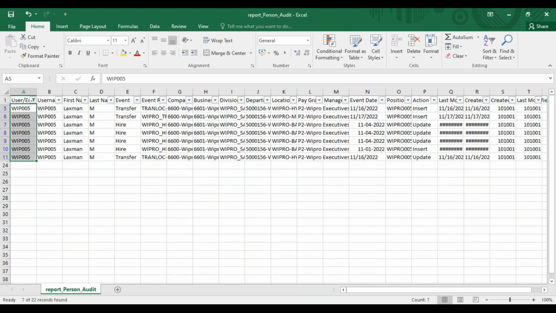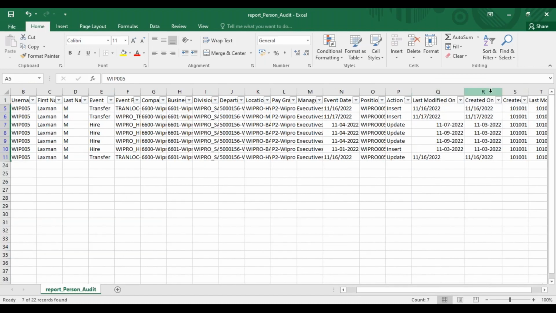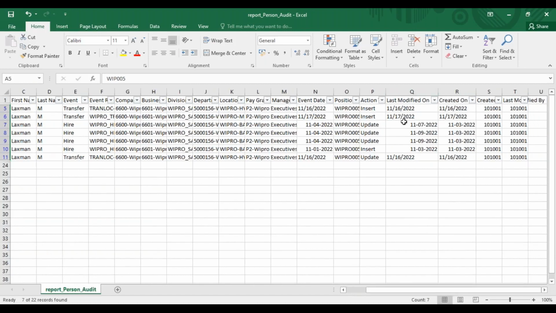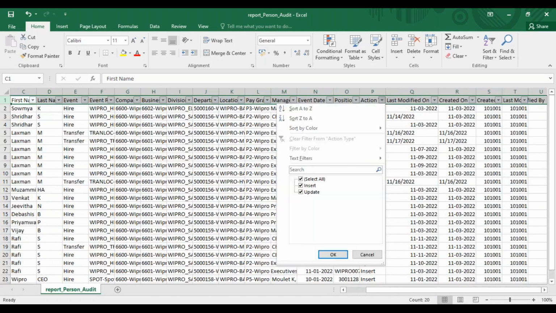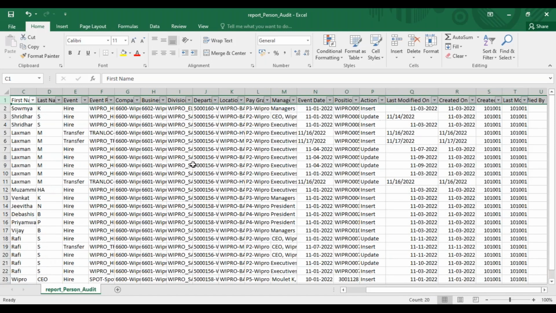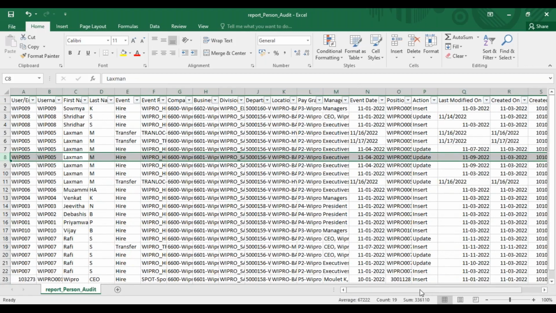What are these records? You see here who has modified, who has updated, and when the record was created. This record was created on these dates and modified on these dates. So you have insert, update, insert, update. Or let me see if there are any records that we have deleted. It will also show the records that are deleted. Only insert and update so far. If I delete the record, it will show that this record is deleted. Clear?